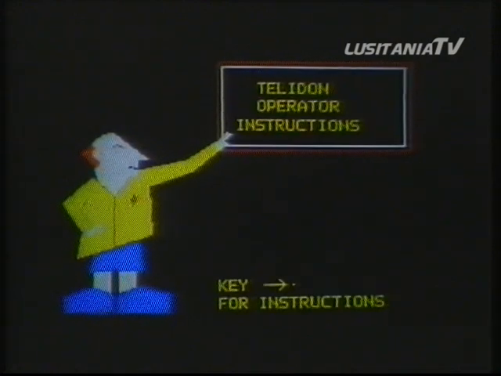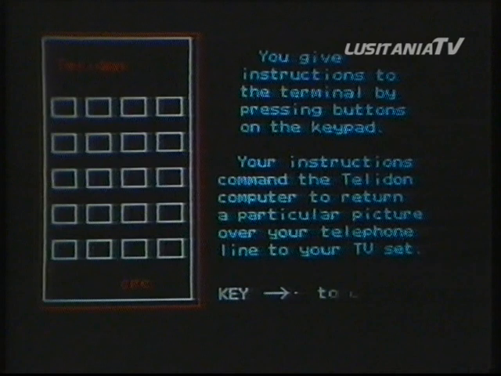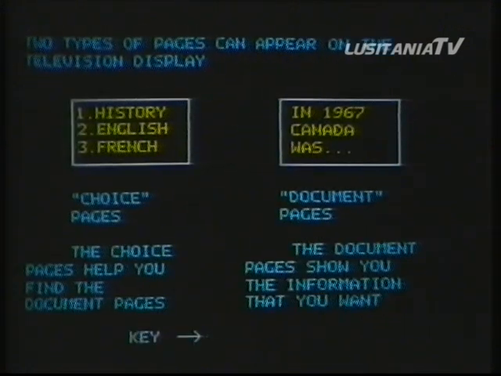Teledon is two-way communication. You interact with the information. You can pick and choose what you're going to see. It isn't just a one-way stream of information that you have no control over. You can browse through the Teledon messages that are available to you, just as you can browse through a newspaper or a magazine. You simply work through multi-choice menus to get at the messages that interest you.